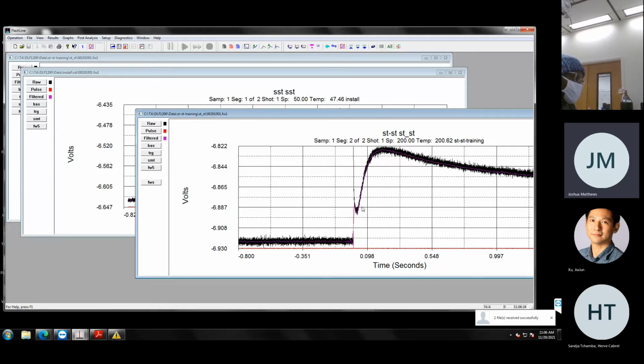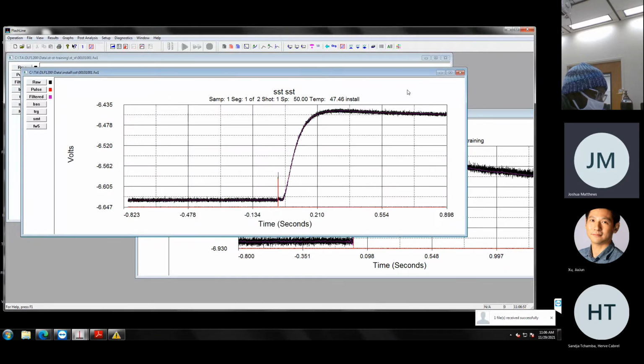First of all, why are we getting some of this energy going directly to the detector, not through the sample? This is what this big spike is. And also, why is the detector delayed in starting to see the temperature change? This is what you want to base things on. This is a good shot.